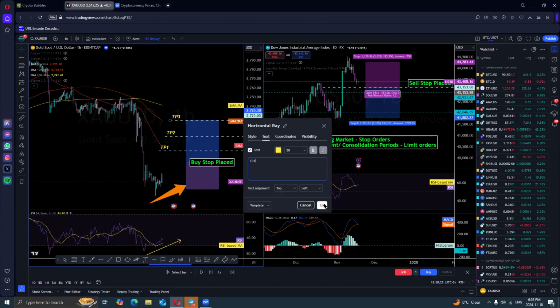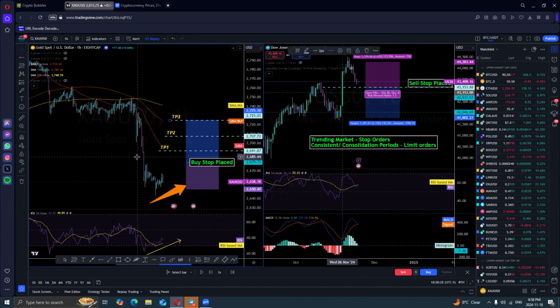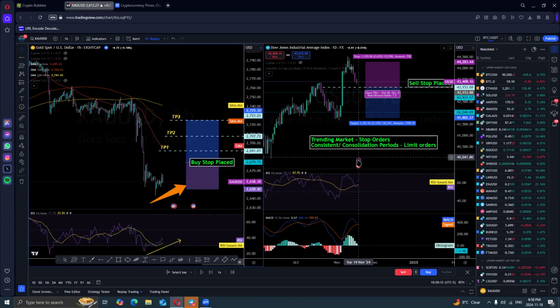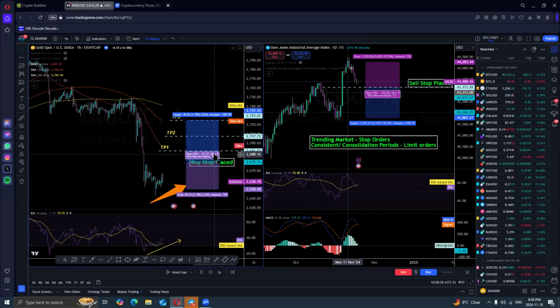Okay, so now we have 3 take profit zones. Now, how do you place different TPs and how do you take advantage of different TPs? What I personally do is whenever I'm placing these type of trades, I like to open multiple increments of trades instead of placing one large trade. That way, I can take profit of my first position, take profit of my second position, take profit of my third position in 3 different orders. Okay, so or 2 to 3 different orders. So that's how you can take advantage of different TP zones.